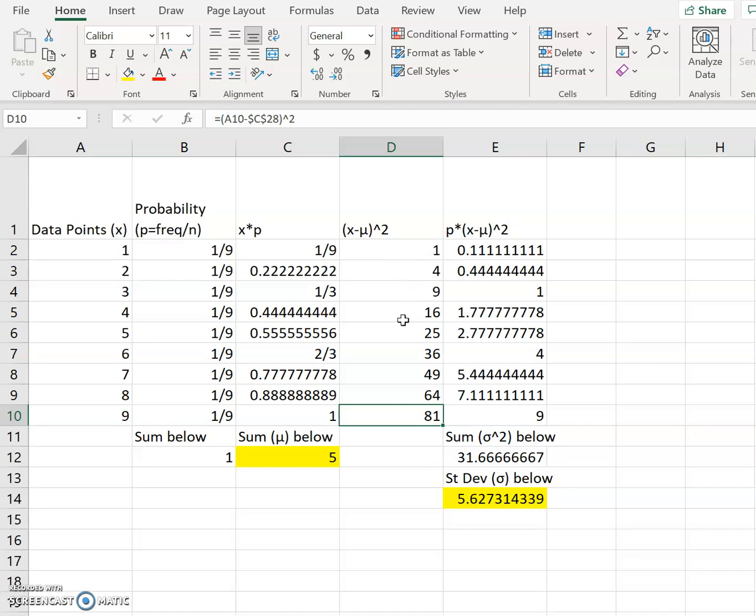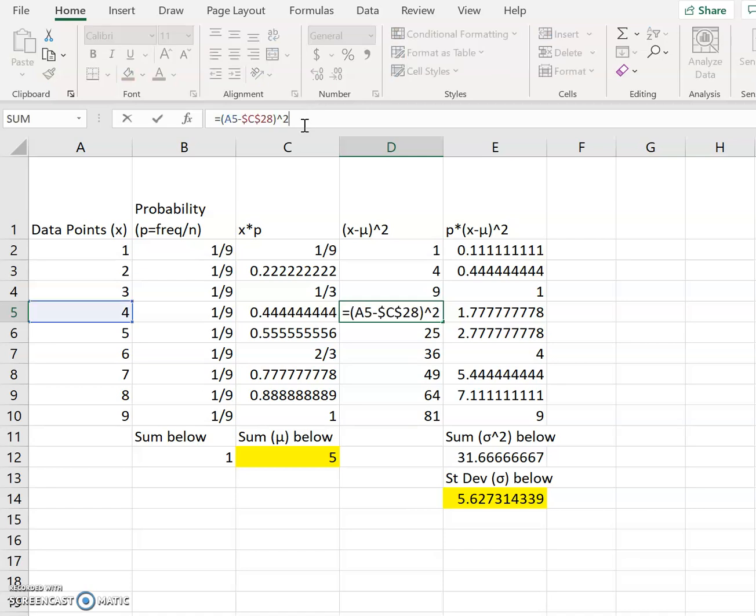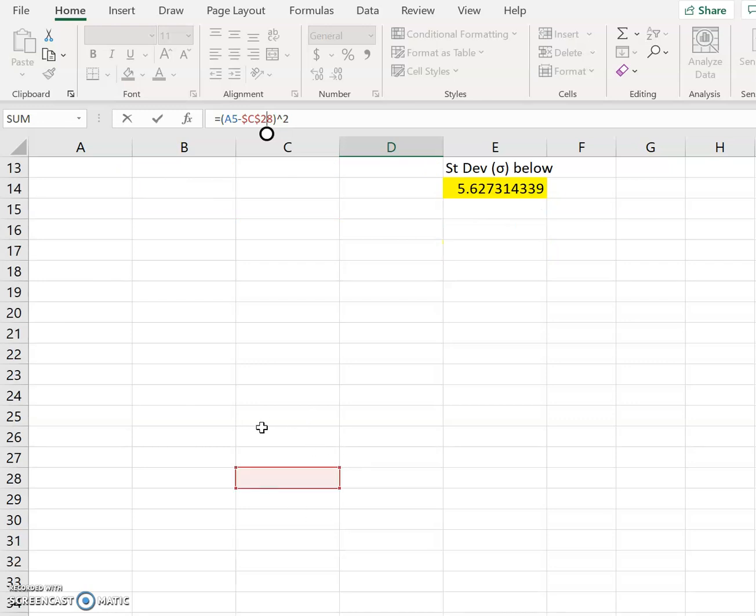So let's just make sure. Let me click on 16 here. So if I click on that, what is it referencing? So it's referencing a fixed cell. Notice that it's referencing some fixed cell C28. So this is the only downside of copying over. Absolute references are going to stay absolute. Relative references will come with you, but C28 is way down here.